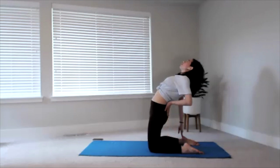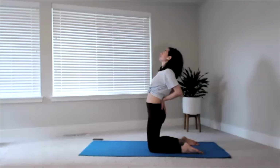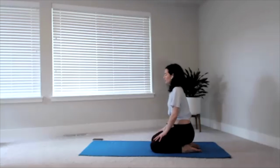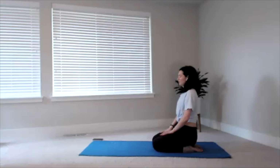Now bring your palms in your lower back and slowly one vertebra at a time coming up and have a seat on your heel, hero's pose. Closing your eyes, acknowledging that camel pose is a big heart opening pose. So if there are any emotions, knowing that it is all normal, take a big inhale to acknowledge and open mouth exhale.